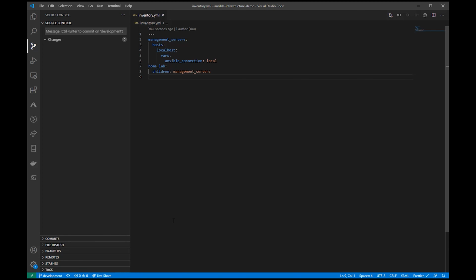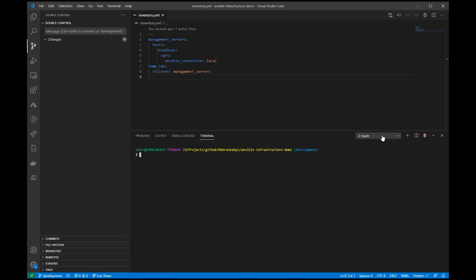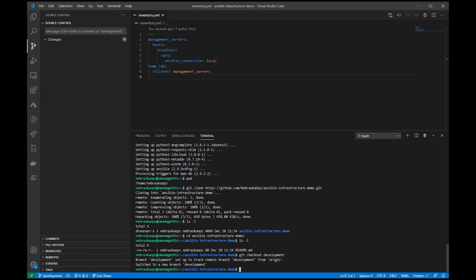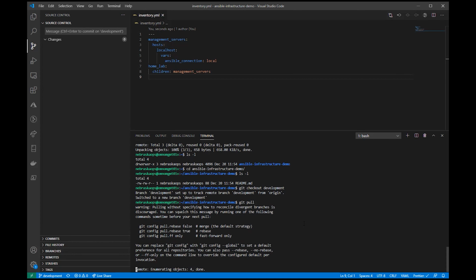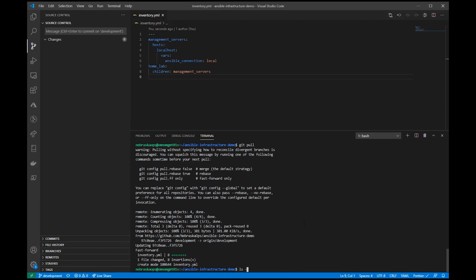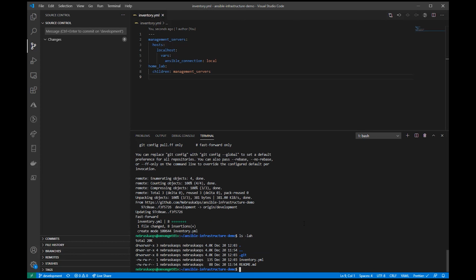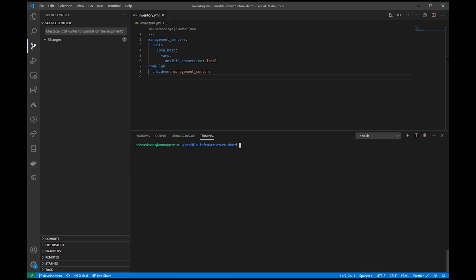And I think I lost my console, so let me try it again here. Nope, it is actually still there. If I go back to the first one, and I do a git pull. Do a list to make sure my inventory is there, and clear the screen. Now I'm ready to do a test.